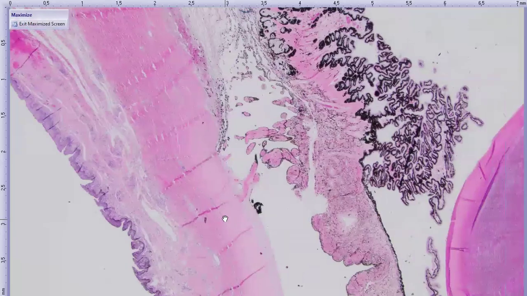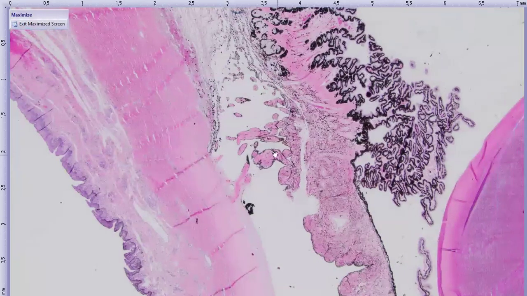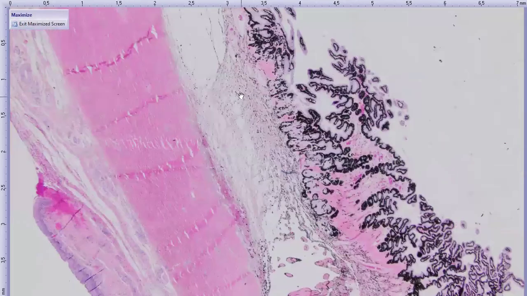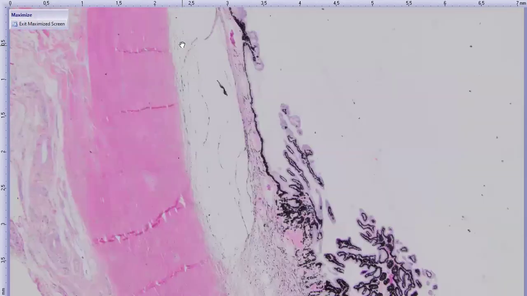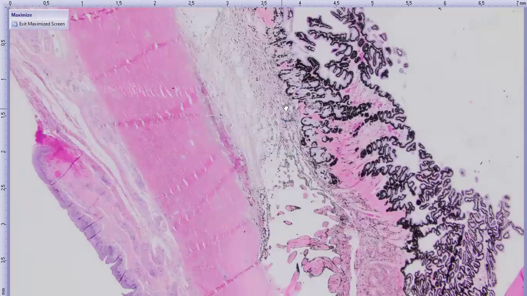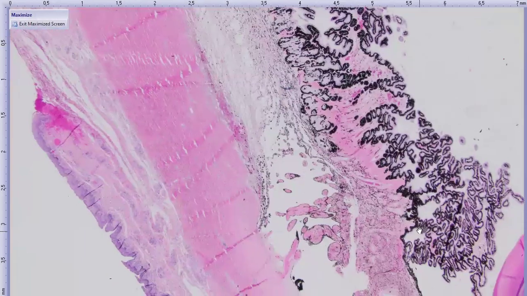All right. So here is an open and more normal horse angle. You can see the pectinate ligaments here, and you can see the trabecular meshwork. And horses have a really extensive uveoscleral meshwork. That's a little bit of artifact pulling apart there. But trabecular meshwork, pectinate ligaments, a nice open angle, and you can see that the horse we were just looking at, our ERU horse, has a very collapsed aqueous outflow pathway.